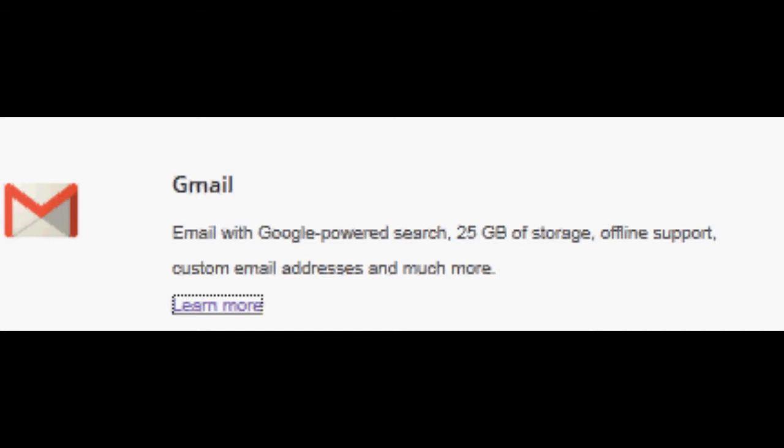The offline support is very helpful for when you want to access your emails but you're not currently connected to the internet. If you've already received the email, you can still access it on your phone or any other device that has a data connection. It's also used for text, voice and video chats, and you can share documents through emails.